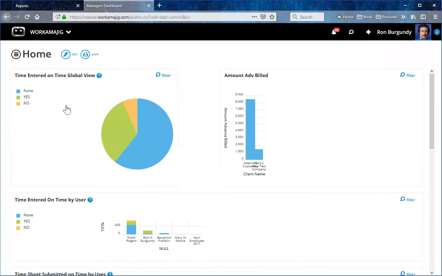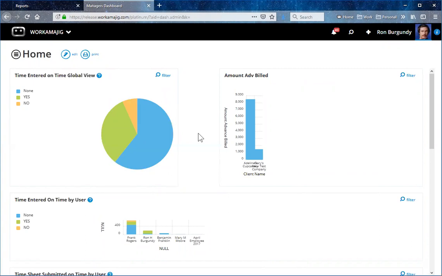But as long as you are able to access this page, you should be able to see the graphs and interact with any filters that are part of them. But if you don't have the edit rights, obviously you won't have the edit button up here, and you won't be able to change it for everyone. So hopefully these are built or managed by your admins, and then that way they're preset and ready to go.